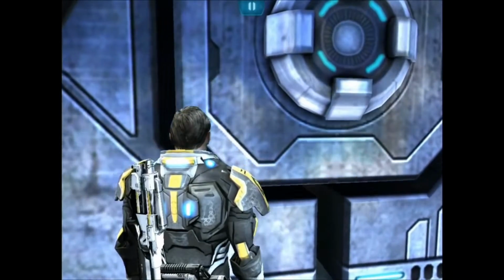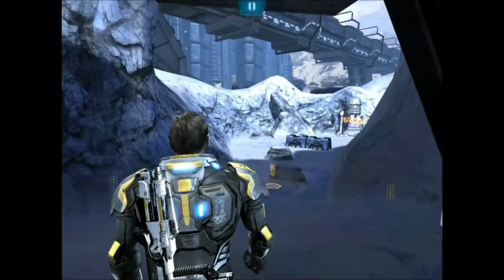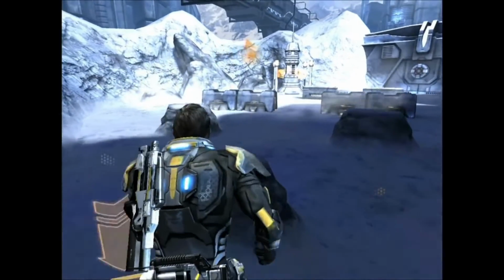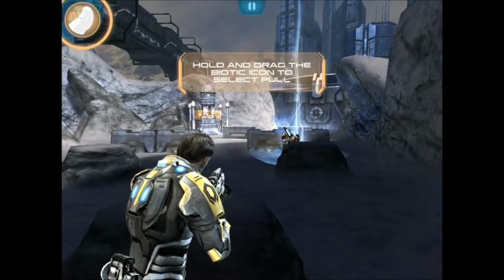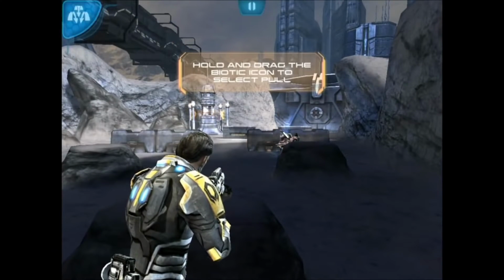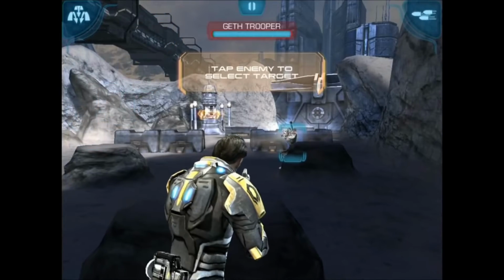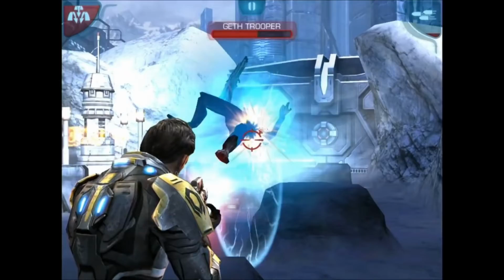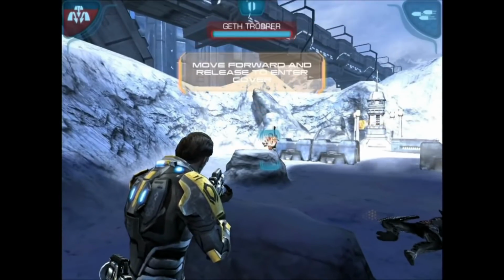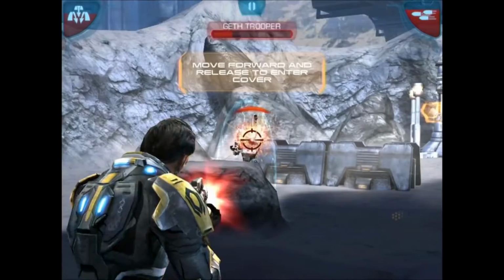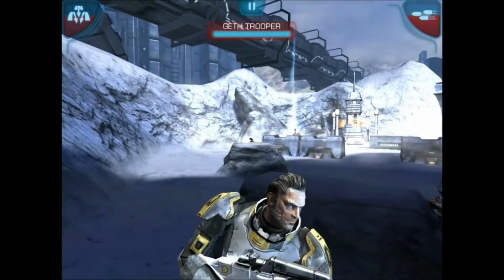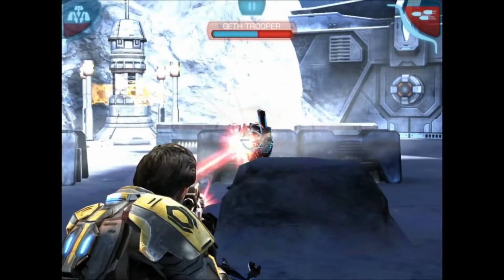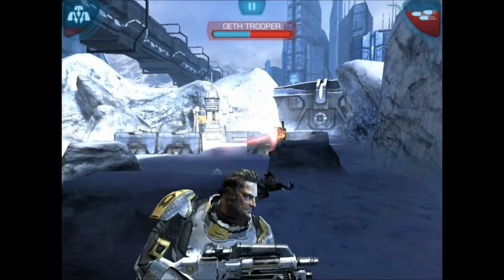So in conclusion, Mass Effect Infiltrator is a mixed bag. It's not a complete disaster, but it certainly falls short of the high standards set by Mass Effect at the time, which was obviously the original Mass Effect, Mass Effect 2, and then the upcoming Mass Effect 3. It attempts to bring the Mass Effect experience to mobile, but like Mass Effect Galaxy, it failed overall. It struggles with its controls, depth of gameplay, and storytelling. As a massive Mass Effect fan, it's hard not to be a bit disappointed here. If you're a die-hard fan like me, you might want to give it a shot for the sake of completion, but like I said, the only problem is actually getting the game.